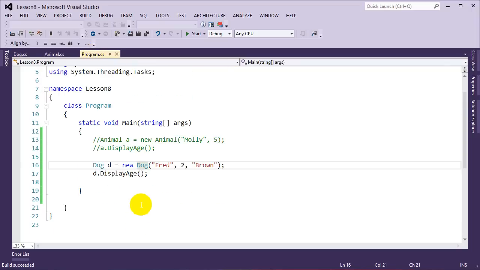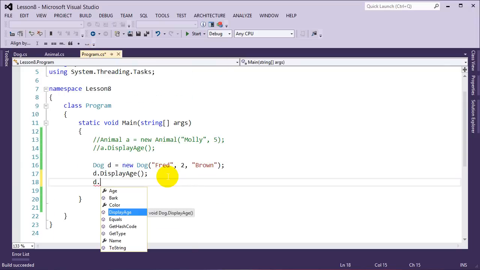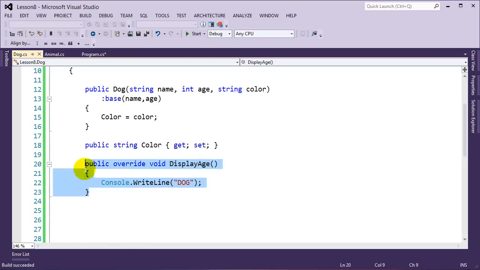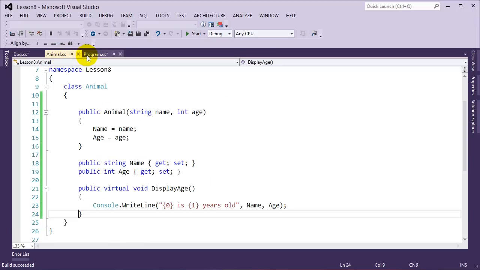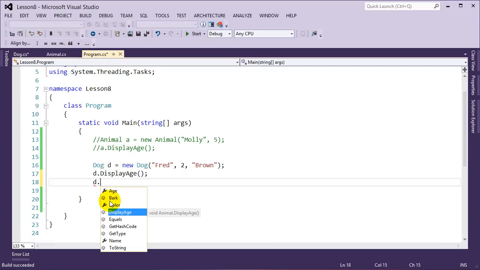So we're just not calling the base class method anymore, but we're still overriding the functionality of it. To the class caller itself, when it goes d dot, it can't actually see the display age for the animal, because we're overriding that. The only display age it sees is the one that we're overriding, and that's this one right here. If I were to delete this, however, and go back and do a d dot, you can see the d dot display age is now using its base class's virtual function. As you can see, it says animals display age now.